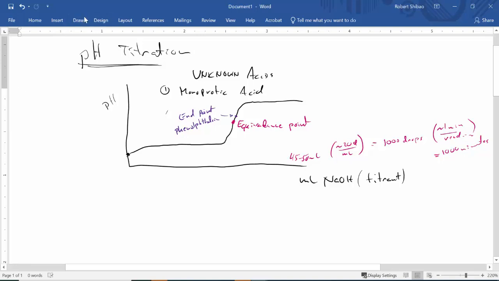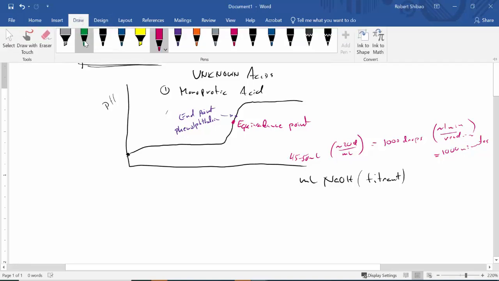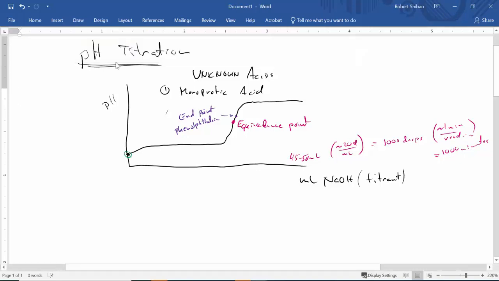And so what we have to do is sacrifice some data. So we're going to take it at larger intervals at the beginning. We'll take an initial pH with 0 milliliters, and then we're going to just take pH readings at every 1 milliliter. Otherwise, we're not going to finish this. And so we'll go to 2 milliliters. That's okay if the pH doesn't change much. Then we go to 3 milliliters. And so we go to 1 milliliter intervals.